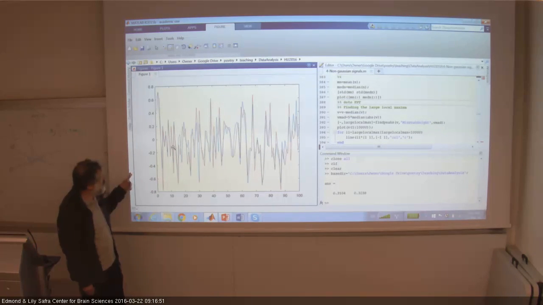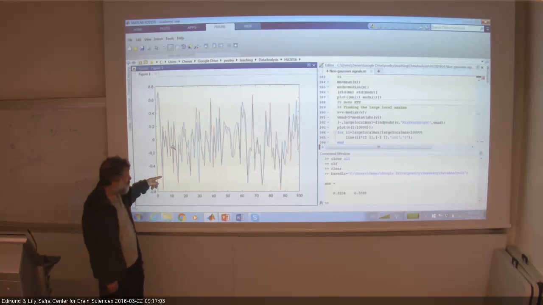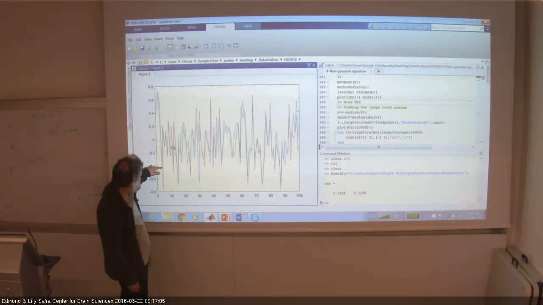Now, how shall I select between them? When people say that the mean is better than the median, what they mean is that the standard deviation of the blue numbers is smaller than the standard deviation of the red numbers.